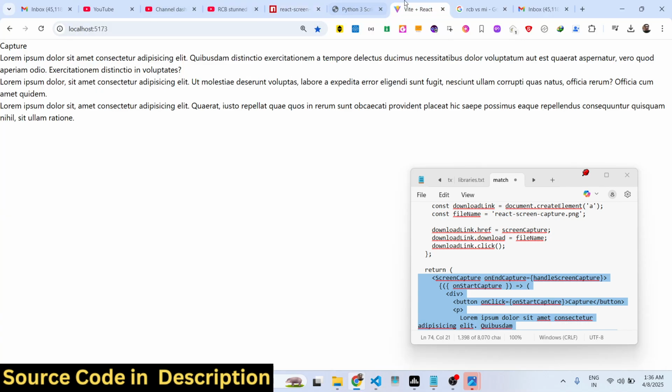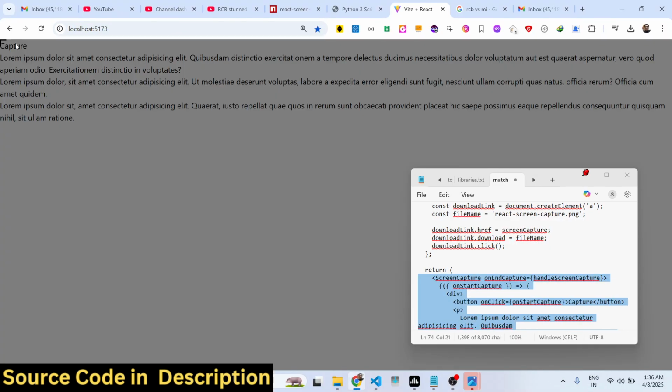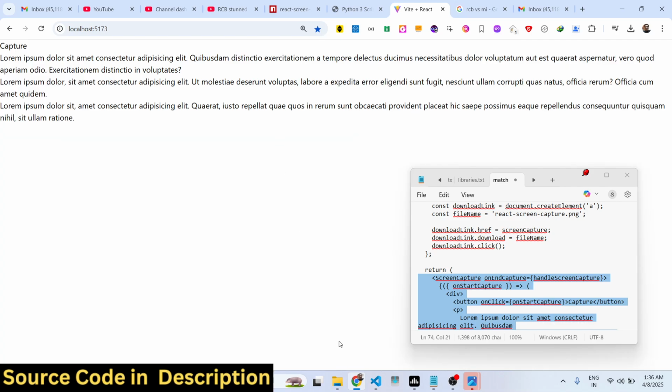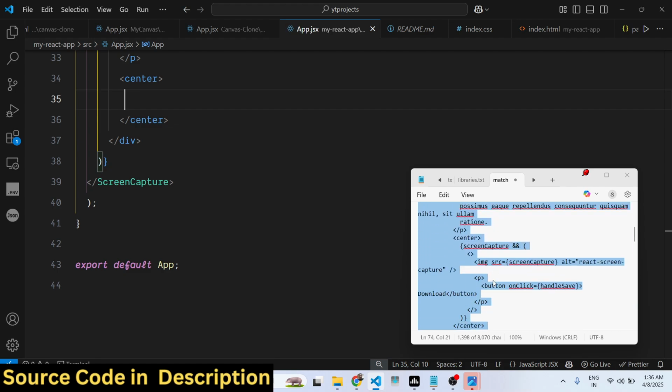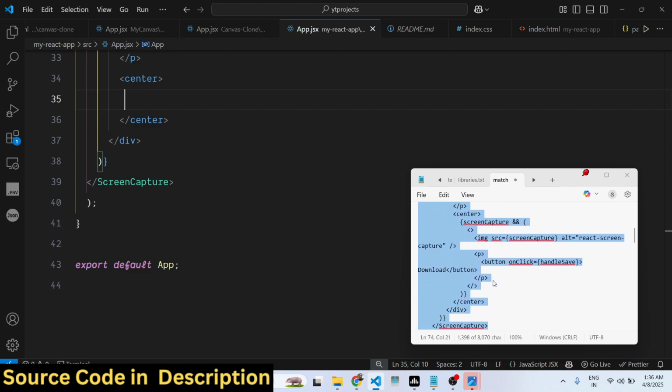So now what happens, if you refresh, you see this capture button. Once you hit the capture button, you will be able to capture any portion of the window, and after capturing it we do need to show a download button and also render whatever that we captured. We can easily do this using screen capture.